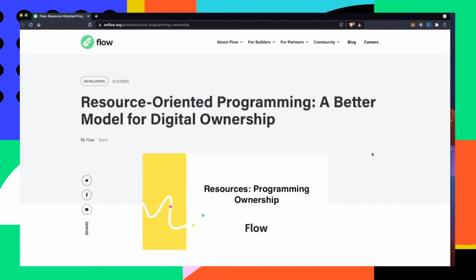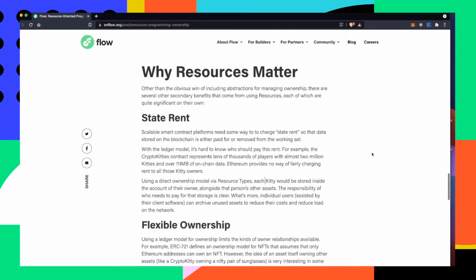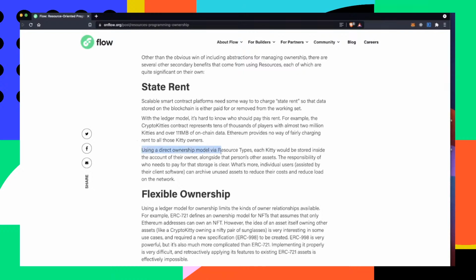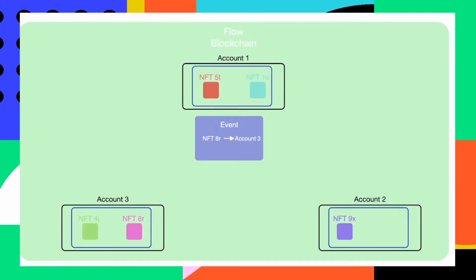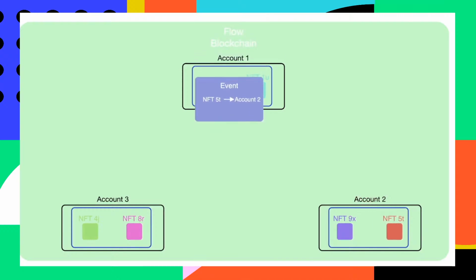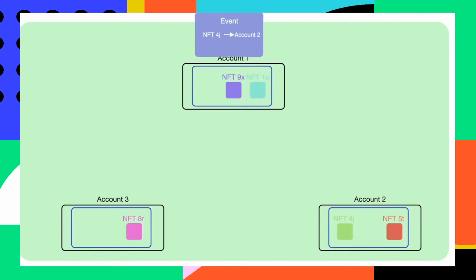To add context for those of you listening who are also just starting out, Flow has a direct ownership model, where you own your own assets as they are in your account. Assets aren't stored in a central smart contract. Because there's no single location where the assets are stored, we need a way to keep track of the movements and changes to these assets. We do this using events, which are essentially messages that are posted to the blockchain that off-chain applications can listen out for in order to understand the history of the blockchain and therefore update accordingly.